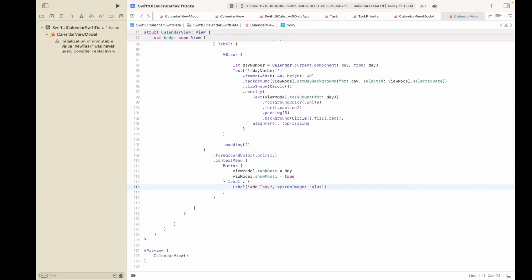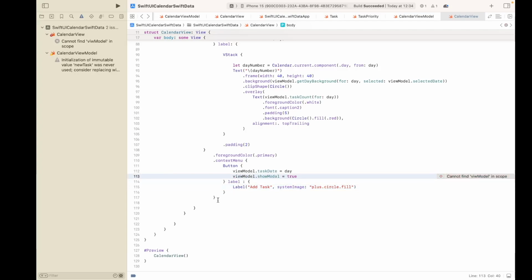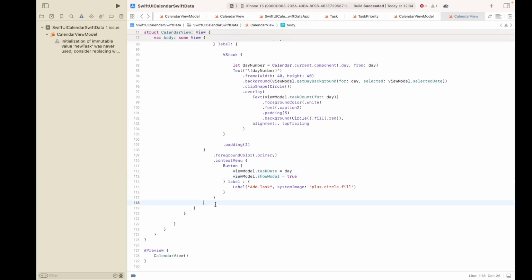We're using plus dot circle dot fill. On line 113, that should be view model. And then we just add some padding.